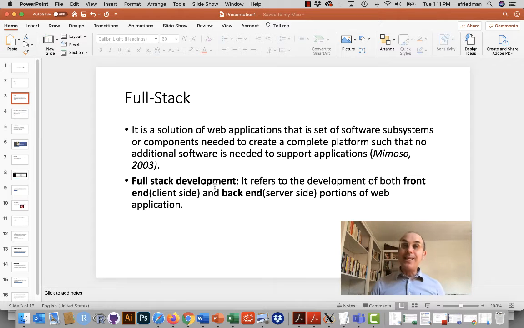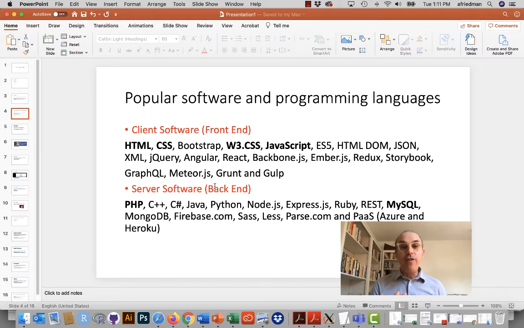But the point that I'm trying to make is that if you look at that application, you will see the back end and the front end playing together in order for us to do that. The popular software and programming language in those two ends. The front end, usually when we are talking about front end, we are talking about HTML and Stylesheet.